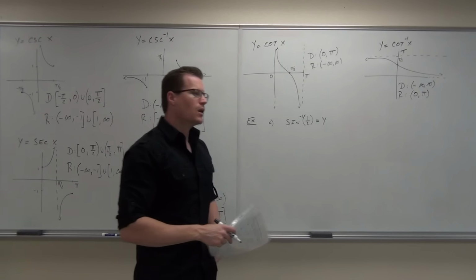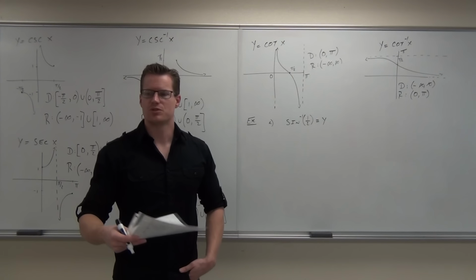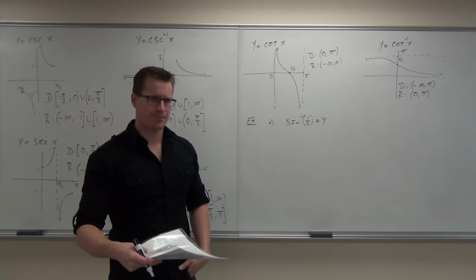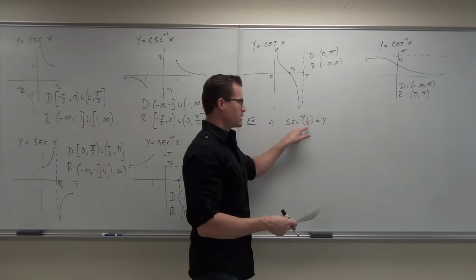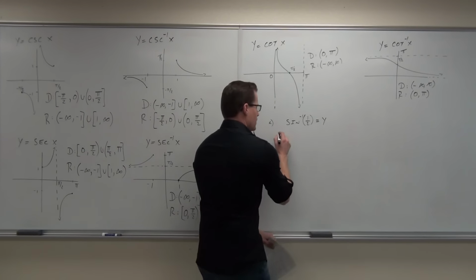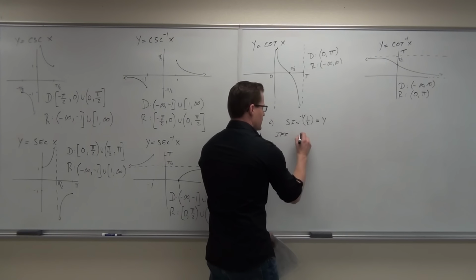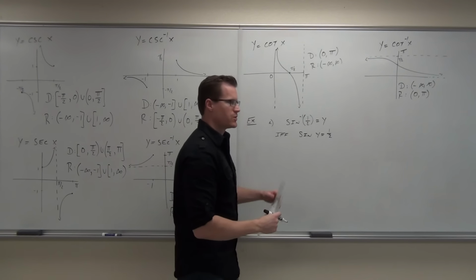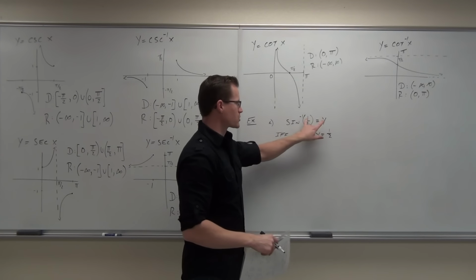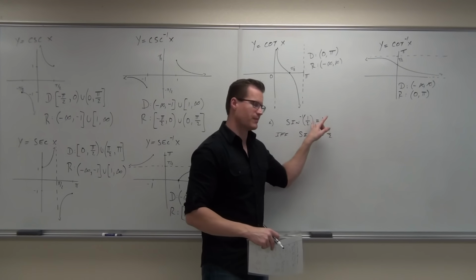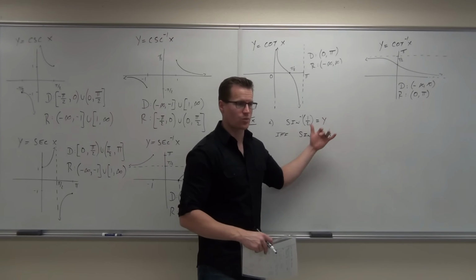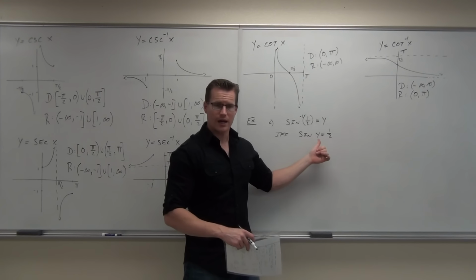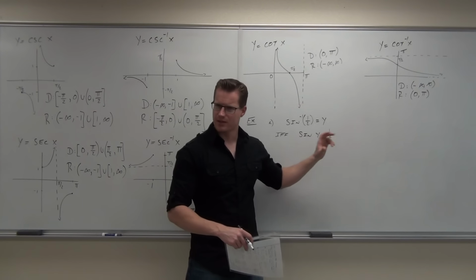How much is y? Think about what inverses are in relation to their original trig functions, and this will help you a lot. Sine inverse of 1/2 equals y if and only if sine of y equals 1/2. Do you see how to change between an inverse and the original? You just switch your input and your output, your domain, your range, your x and your y. So if sine inverse of 1/2 equals y, well, then sine y has to equal 1/2. Are you guys okay on that switch?